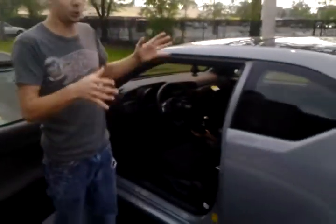Now, one other thing about the interior, with most coupes you don't get a back seat, or you get a back seat that's basically a big shelf. With the TC though, you got this nice little lift handle. It slides forward nice and easy. And you actually have a lot of room back here. There's enough space for an actual adult to fit back here. And I know I'm kind of a smaller guy, but just about anybody could fit back here. Now, you're not going to put your 7-foot friend in the back seat, but okay, it's still a coupe, but at least it's functional. A lot of coupes don't have a functional back seat, so that's something I really like about the TC, is the back seat is functional.